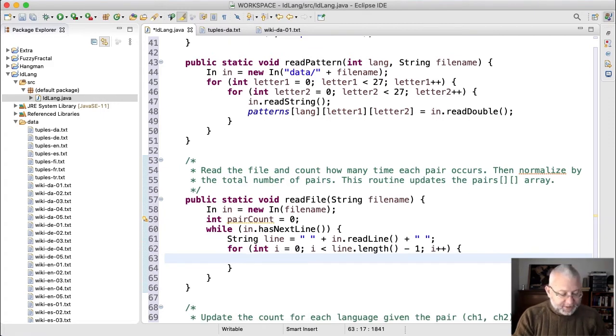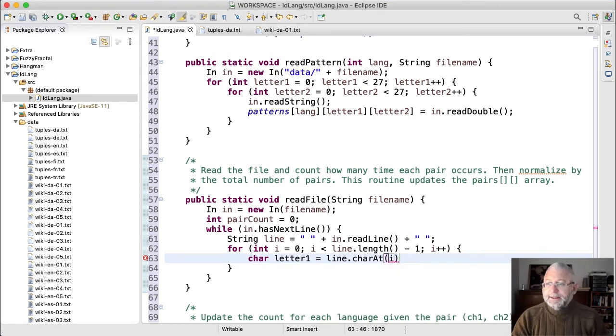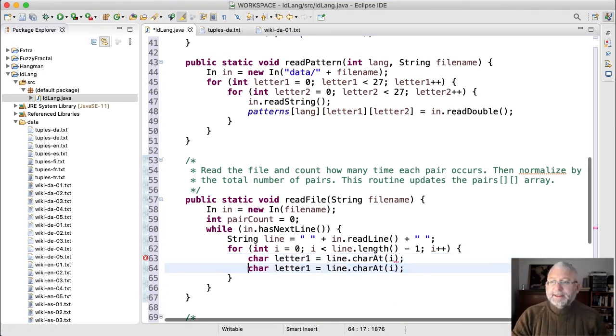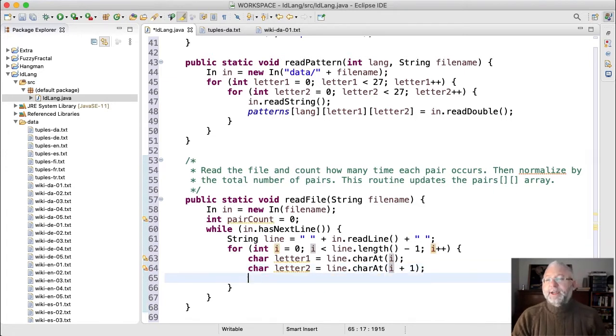Okay, so the first letter, I guess I'd better store this in a char, is line.char at index I, and the next letter is at I plus 1. So I'm looking at position I, and I'm looking at the letters at index I and I plus 1, and I've got to just update their frequency.